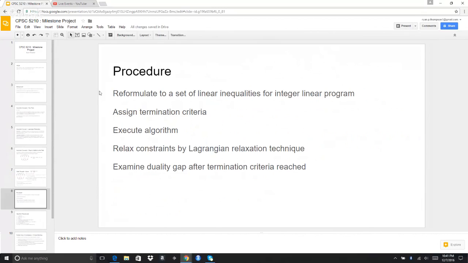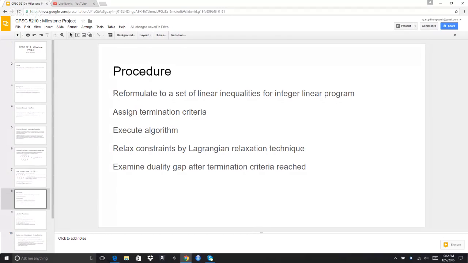So the big steps here are to use linear optimization, because we have a set of linear inequalities, and integer programming, which makes it even faster because we're using ones and zeros, and we're not having to use mixed integer linear programming or anything more complicated than that. Then we assign termination criteria, because NP-hard problems don't necessarily allow you the ability to derive the runtime from the algorithm. Then we would execute it, allow it to apply the relaxation techniques, and allow the termination criteria as an overarching constraint for the process.